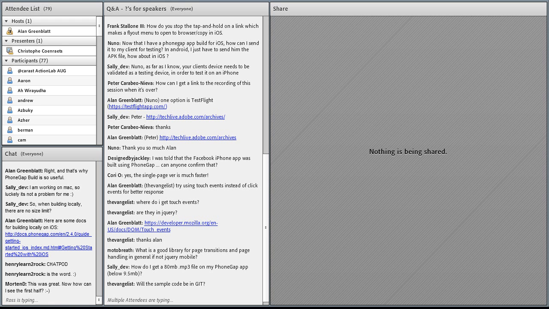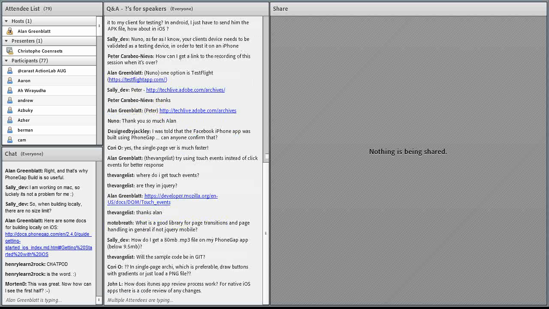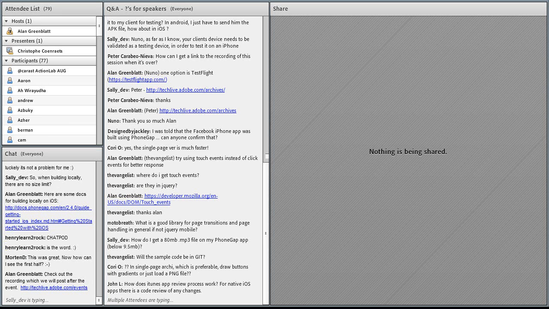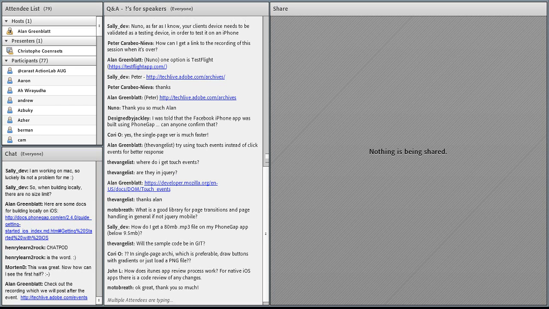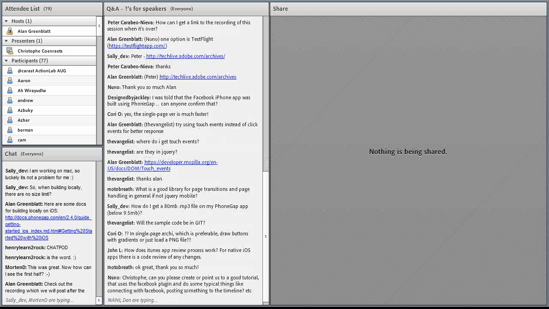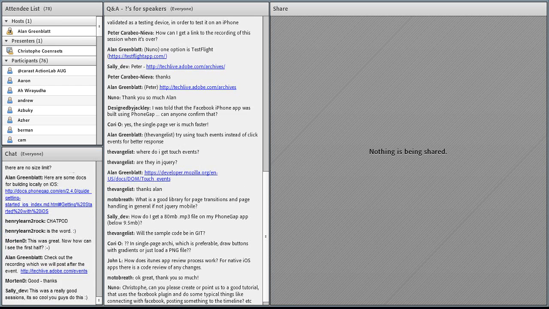Yeah, good question. You will see if you download the code that it's actually a lot easier than you think to get these nice transitions using CSS. It's just a few lines of CSS. So I would actually recommend you try to do it by yourself. It's fairly easy for just UI. Instead of jQuery Mobile, I would say take a look at Ratchet just for prototyping. And for page handling in general, I would recommend you take a look at some of these MVC frameworks. For instance, Backbone has a pretty nice router API that's going to take care of managing pages and routing the user to the page that he or she was looking for.